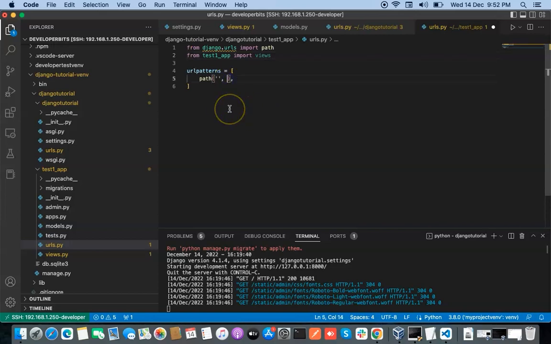And just type here path, views.index, and just give a name to the URL, that is called index.